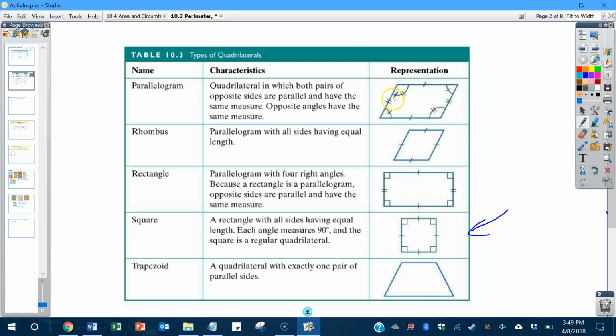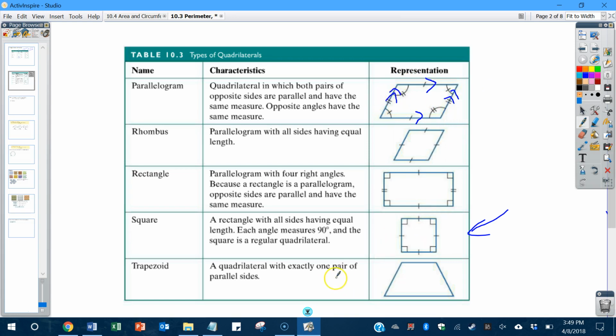And then we have a parallelogram, which has opposite sides being equal and opposite sides being parallel, and these opposite angles just happen to be equal. We can use this parallel sign here to note that these 2 segments are parallel. In the same way, we can do a double arrow here to note that they're parallel with each other, and note that the opposite angles are equal to each other, which is really nice. The opposite sides are equal in length.